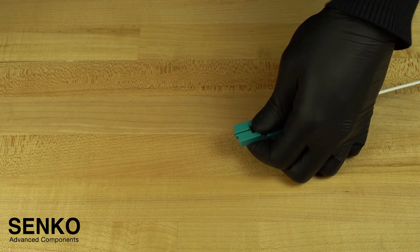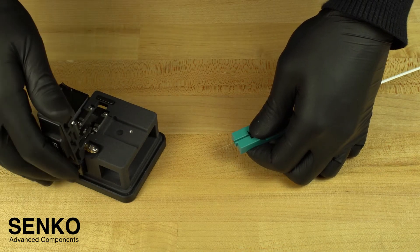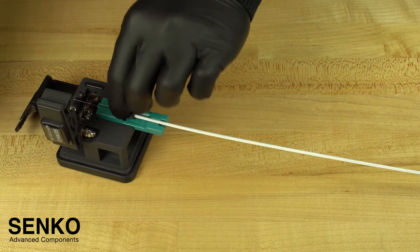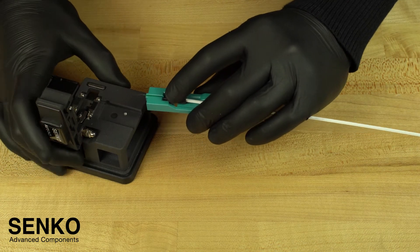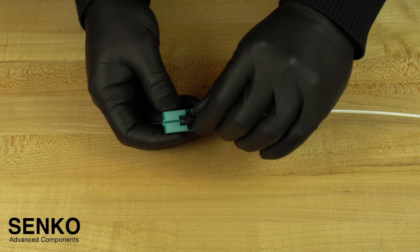Now you are ready to cleave the bare fiber. Make sure there is no gap around the cut spacer and the fiber is straight. You may need to flip your cable or reposition it so that you end up with the cleanest and straightest possible cleave. Grab your cleaver, open it, and check that your cleave bar is in the pre-cleave position towards you. Insert the cut spacer with no gaps, close the lid of the cleaver, and slide the cleave bar, which will cleanly cut the fiber. Always carefully dispose of your bare fiber, and now you can remove the assembly from the cut spacer.